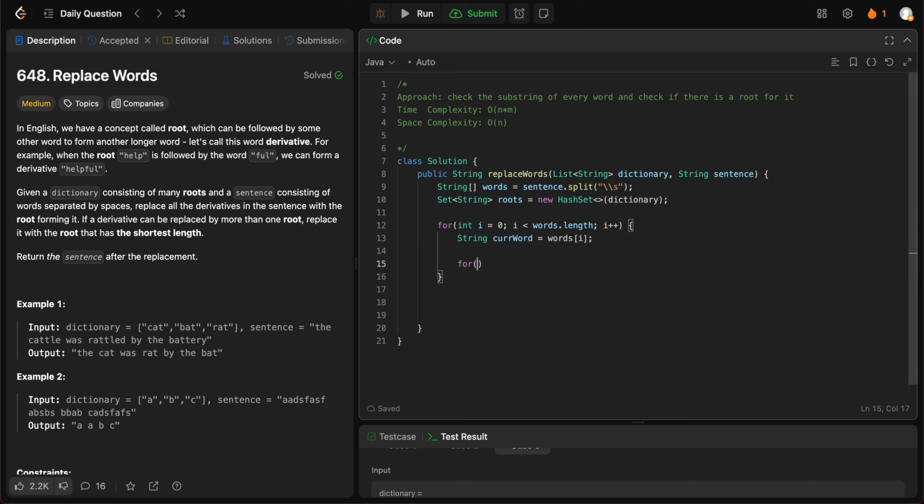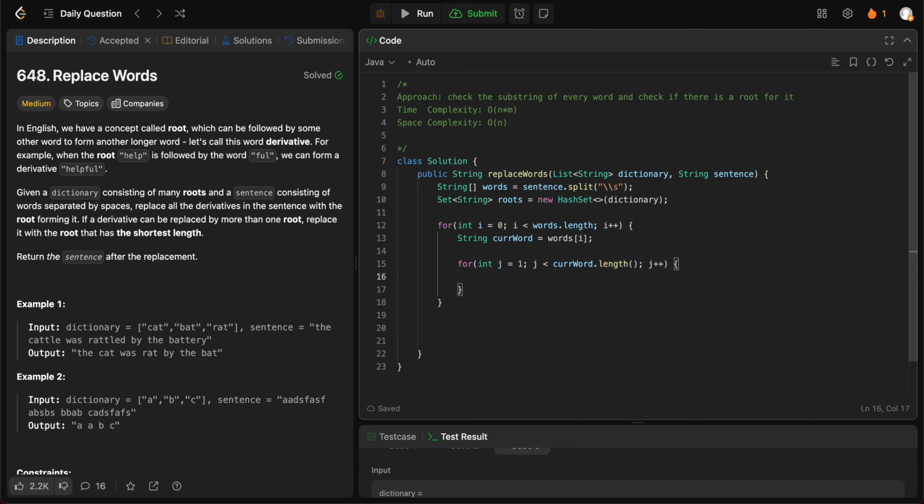And once we do that, we have to iterate through every single index to get the substring of that. So let's go from int j equals 1, and we'll go over why it needs to start with 1 in a second. So it'll be currentWord.length, and then you increment j.